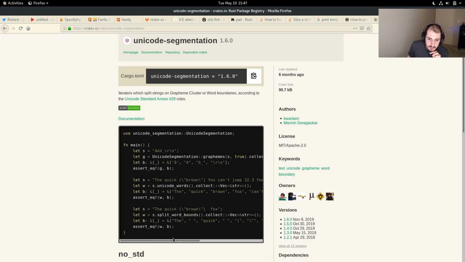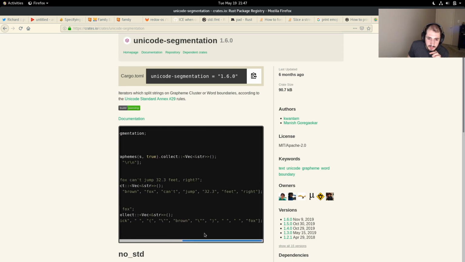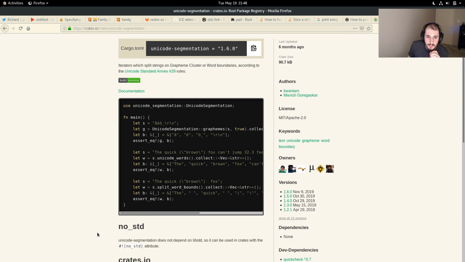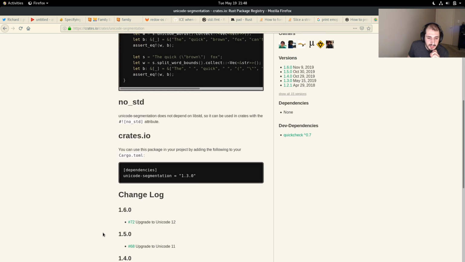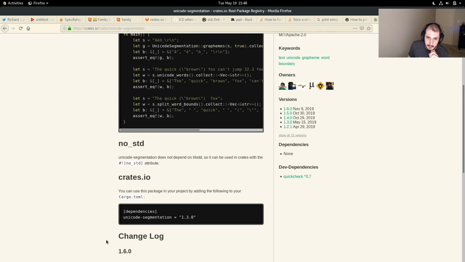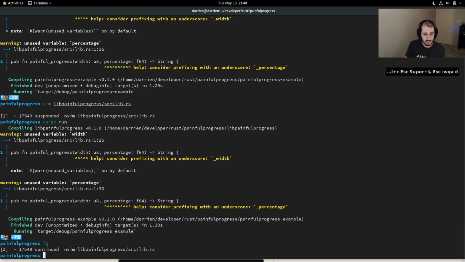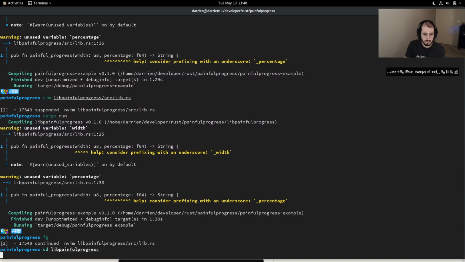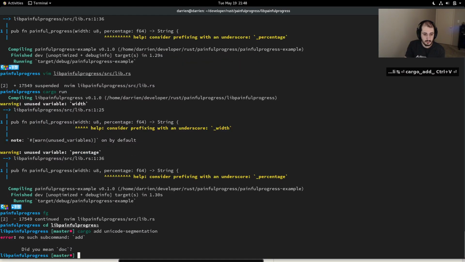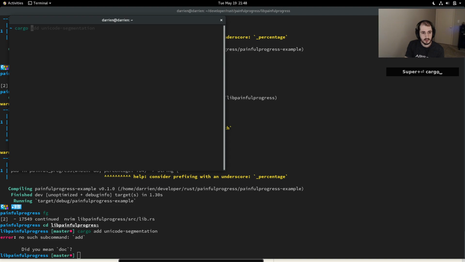Yeah, I used this for TypeRacer a while ago to make sure it properly printed Chinese characters. So maybe I should do that here too. We can't cheese it as much as we really want. Oh, I don't have cargo edit. Interesting. I'll install that in the background.